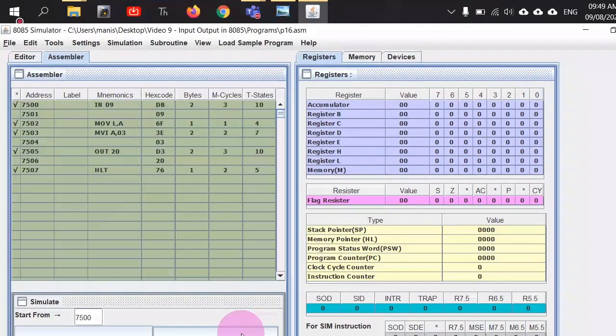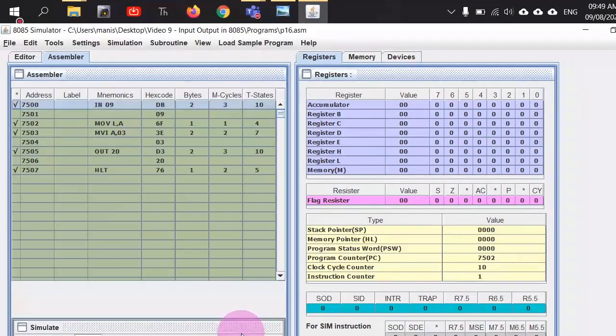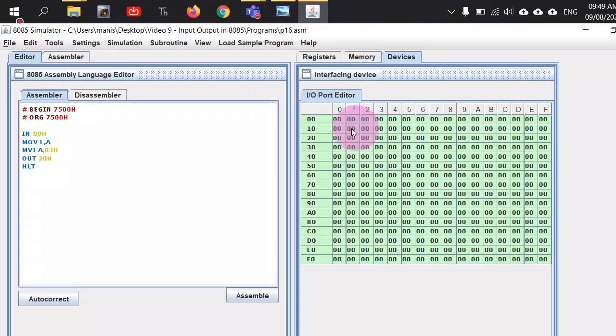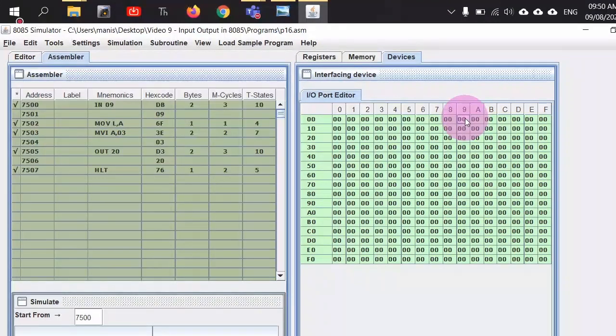So Alt right, and the first statement is run. Wait a minute, there is no data in this. Let me check, I have made some mistake here. At this address 09H, I have to keep some data. Okay, the data is gone here. So 00 and this is 9. Let me keep some data at 09H, which is 55. Yeah, so this data is there. After assembling, I need to keep my data. So this is assembled, and after assembling, let me keep some data here, which is 55H.